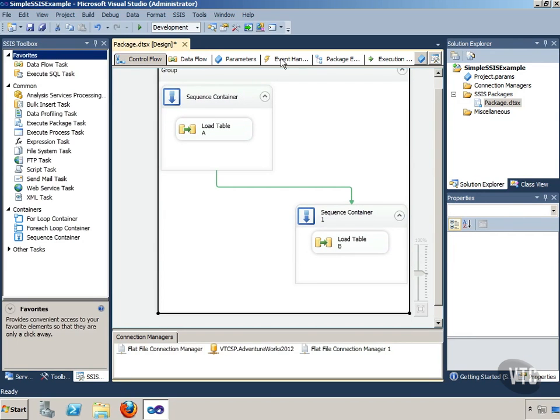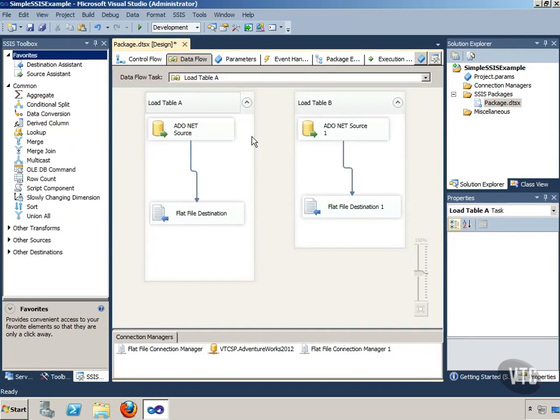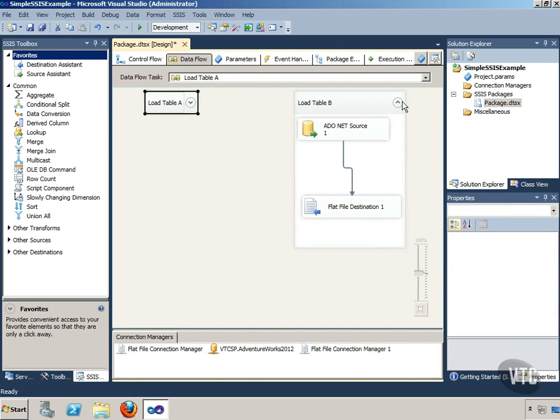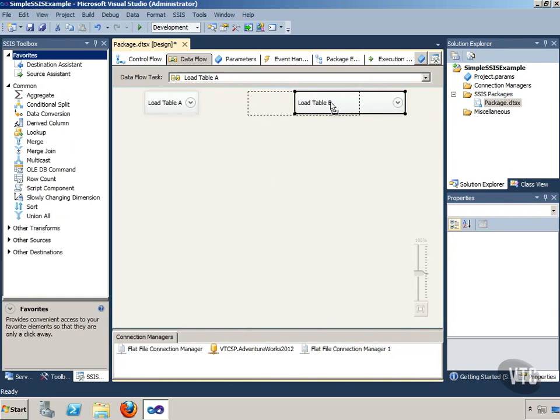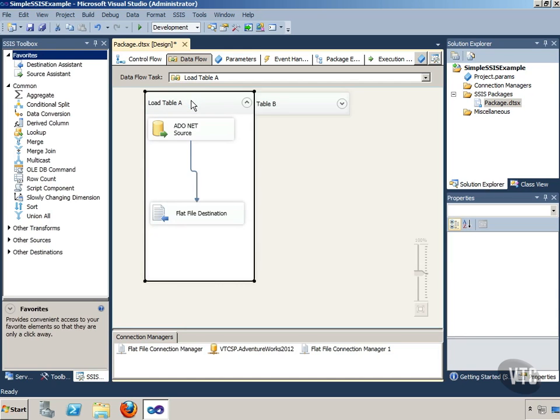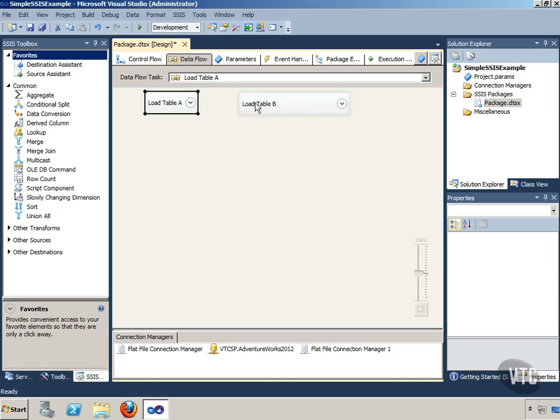But I want you to notice back here on data flows one thing that's kind of neat with these. I can basically shrink these things, and then move these around so that I don't have to look at them all right next to each other. You're going to see lots of situations in the real world where it gets really busy and really cluttered, and to be able to put these things in groups and then open them up and look and see what's going on and close them up again can be pretty cool.